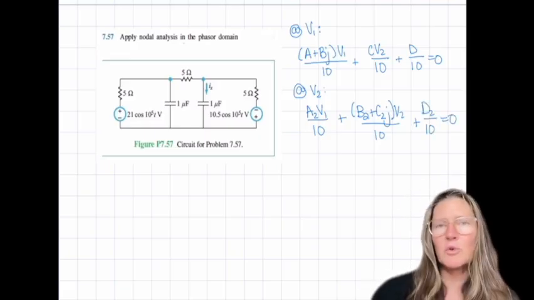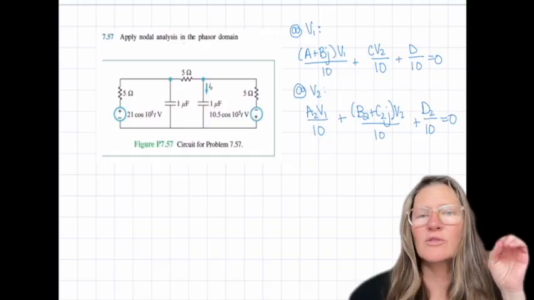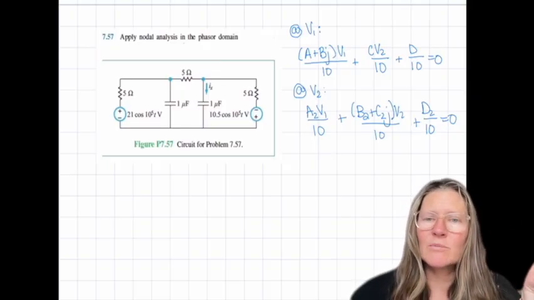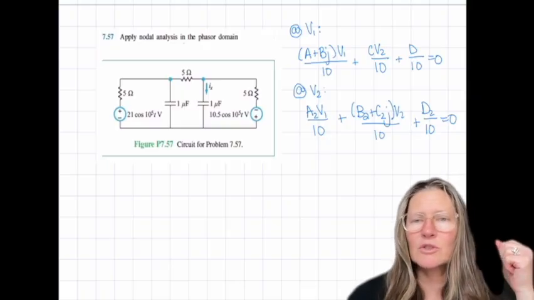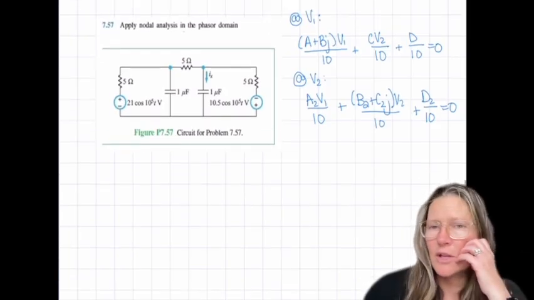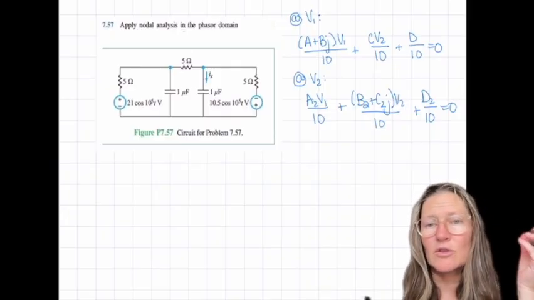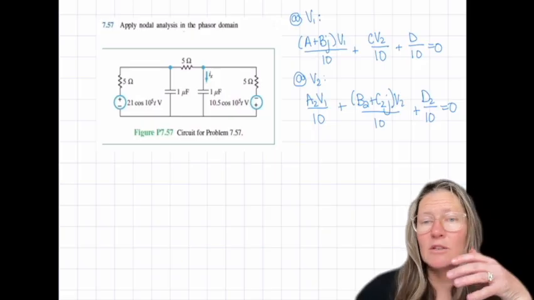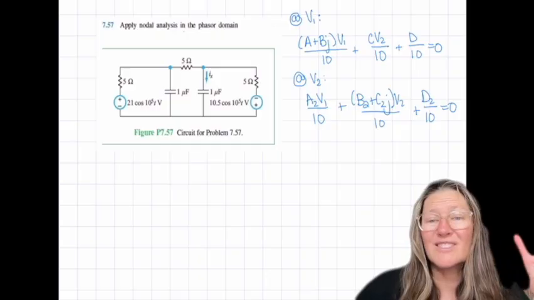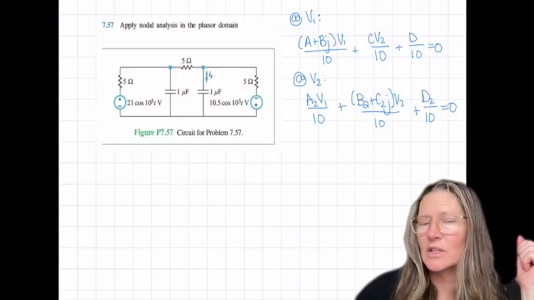So put them in these forms, and then for the exam, I would ask you something like add A plus B plus C plus D to give me an answer to be able to do a check on the quiz. To be able to solve this, what I'm focusing on is that you're able to convert from the time domain into the frequency domain. That's both the phasor forms for the signals, and also being able to convert the elements themselves.